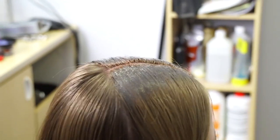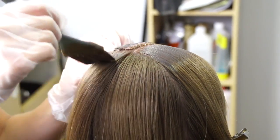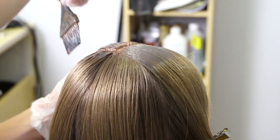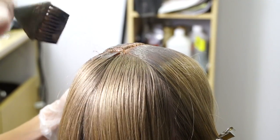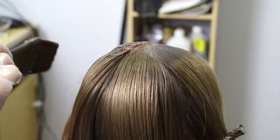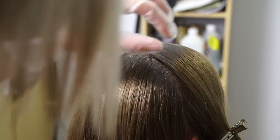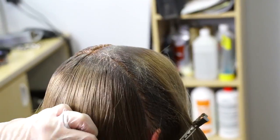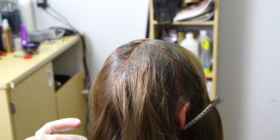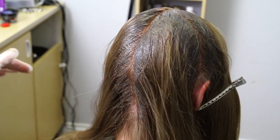Then in the back, I'm going to do a thicker chunk. So I'm going to go through on the tea and do the thicker chunk on all of it, like a 2-inch line from the roots all the way 2 inches down throughout all of the hair. So let's just get that step done. And in the very back, you can even go a little bit deeper if you want to.